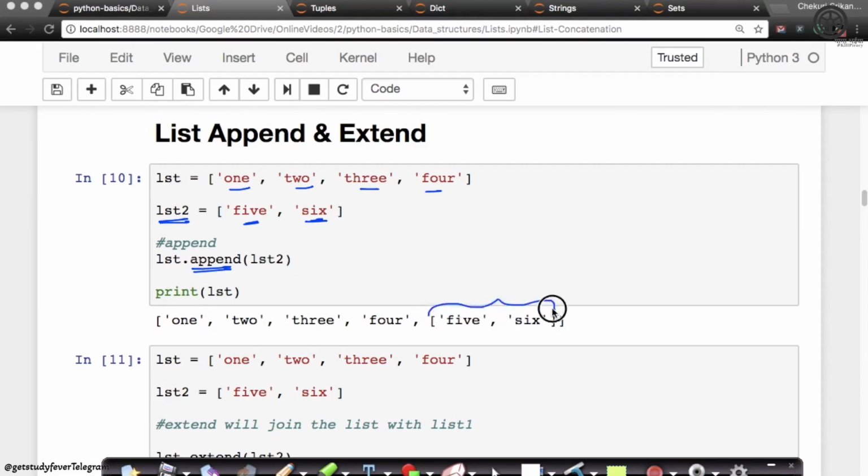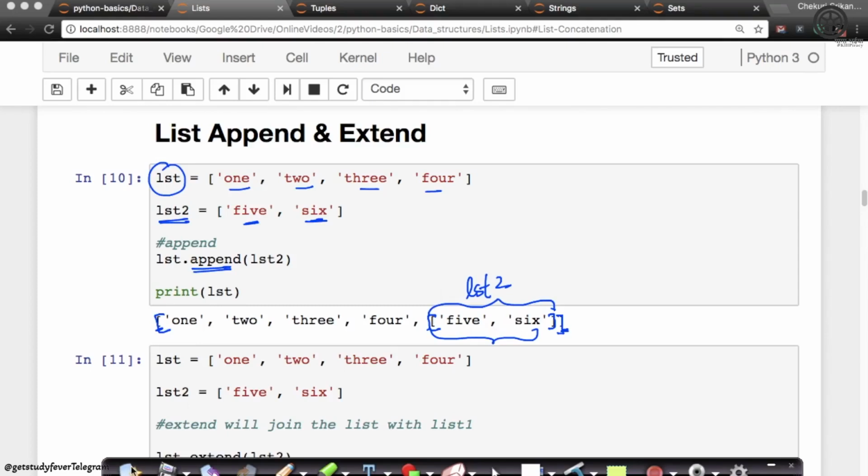That's important, right? So when you use the function append here, it appends the list. Remember, it appended. So this is your big list in these square brackets. It took this list lst2 and appended it at the end. So you have a list within a list. It appended lst2 at the end of the elements of lst. This is again a list here. Don't forget that.